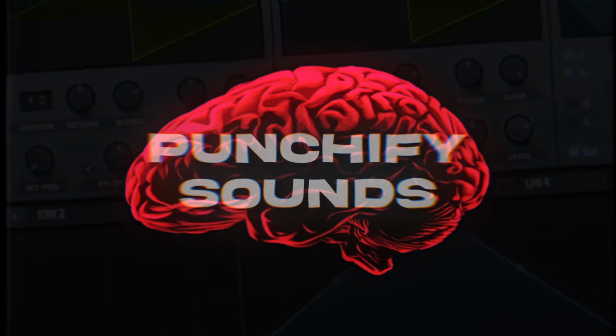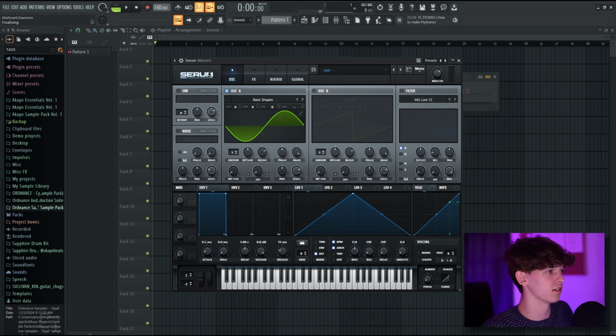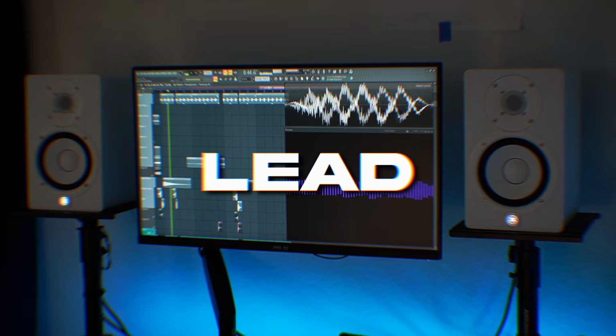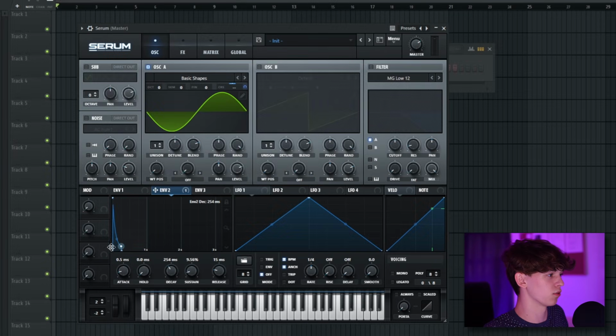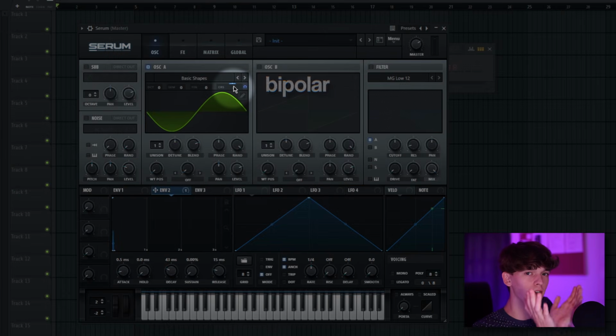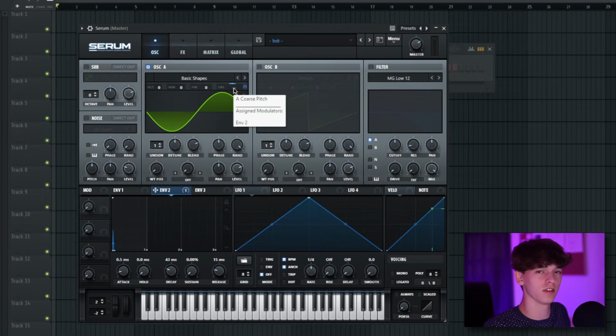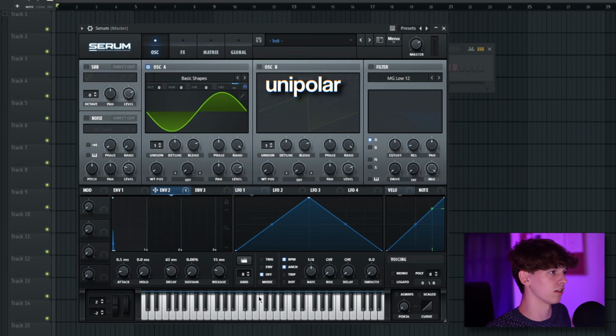Now we can actually add punchiness to any preset. Let's say you want your bass to punch through more, or maybe your lead or something like that. This can be used for anything. All we're gonna do is take this envelope here and then drag it onto the coarse pitch. And from here, we can just put this all the way down like this. And as you can see, this modulation is bipolar, so it's going two ways. To fix that and just make it go down one way, you just hold Shift and Alt and then left click.